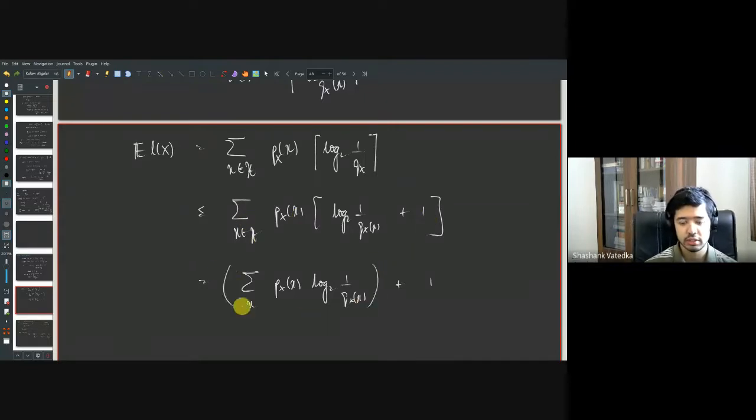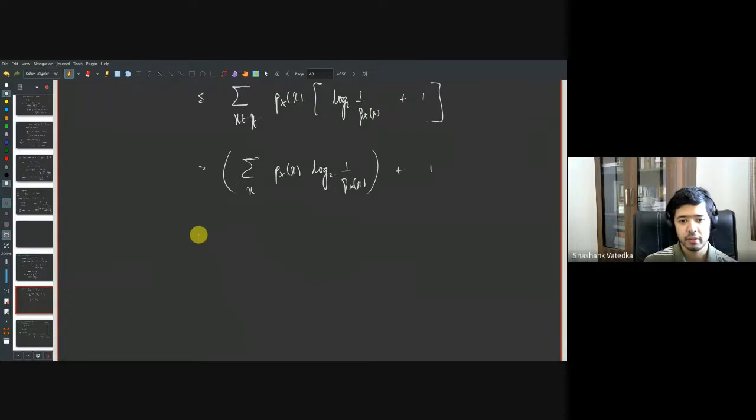Right, so it's basically this quantity. Now, I want to express this in terms of the entropy, the true entropy of x. The true entropy is H of p of x, right? So I can write this in the following manner. P of x log, let me multiply and divide by p of x.